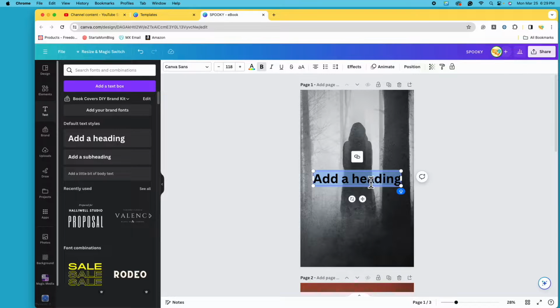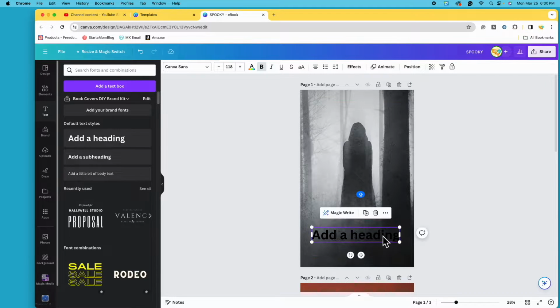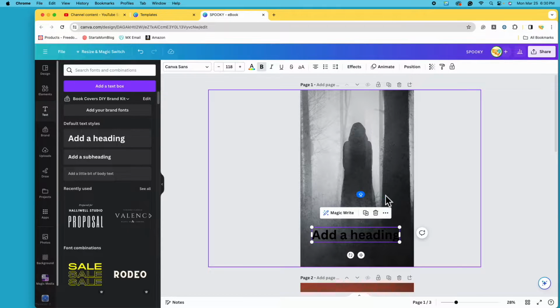So now your text box is going to appear over here, but you're not going to be able to grab it. See, it wants you to type in there. So you have to click off to the side, and then when you click back on, you'll be able to grab it. So now I can move it down here. Now we definitely can't see this black title on a black background.